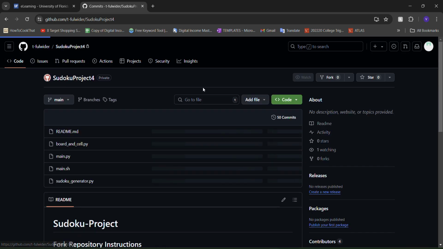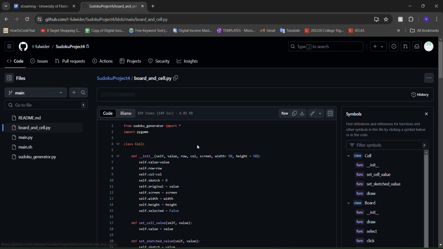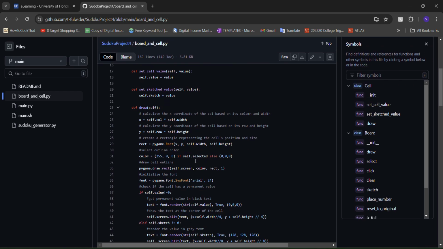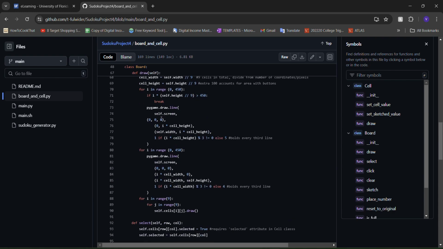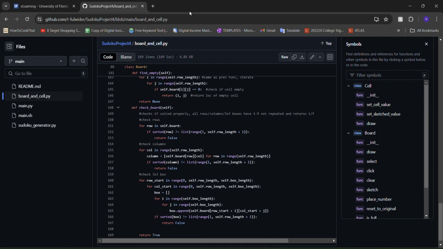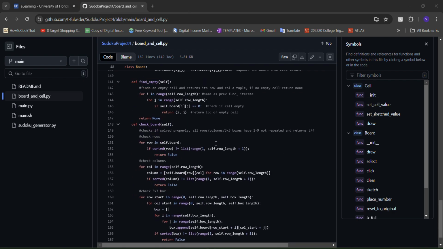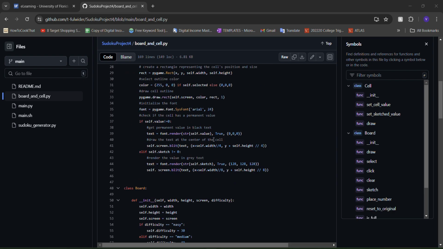as well as if we go into one of the files, we can just go ahead and see how documented the code is. For example, here you have all of the comments to explain what each function is supposed to be doing. All of the variables have clear names, and the comments make the code easier to understand and debug.